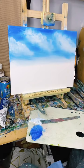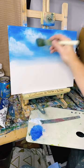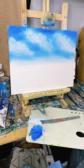And then very lightly, just blend them fluffy, happy clouds out. They haven't turned out too bad, have they?